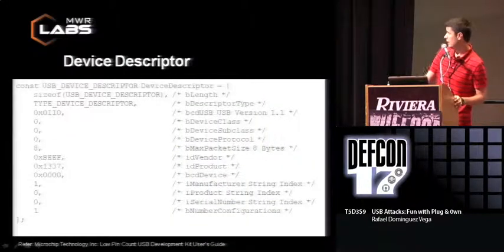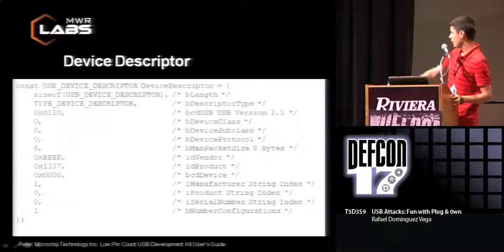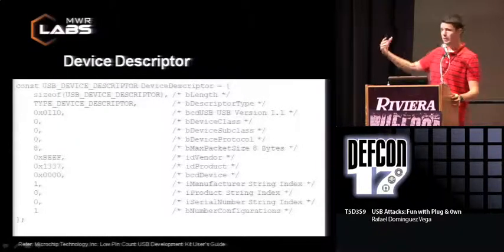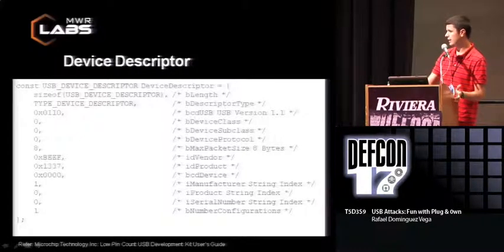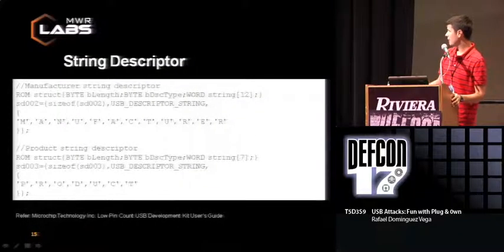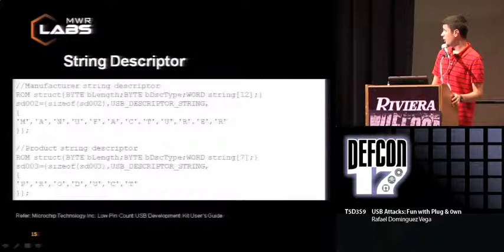And here we can see how a device descriptor looks. We can see the vendor ID and the product ID, which are what is going to be used to identify the USB device, that is, the driver that will be used in the communication. And here we have a string descriptor. As we can see, it's human readable data, and we have the manufacturer name and the product name.